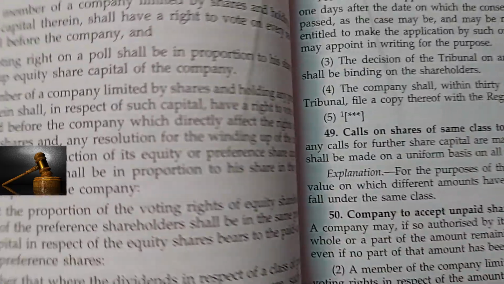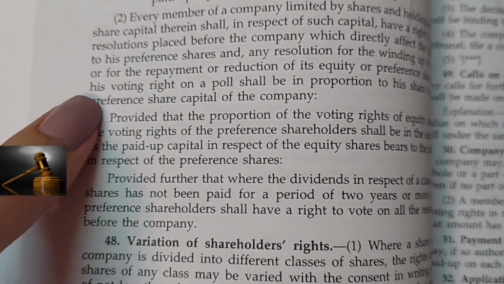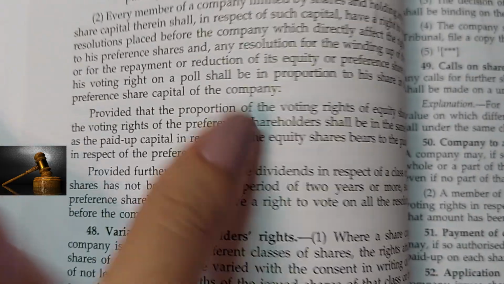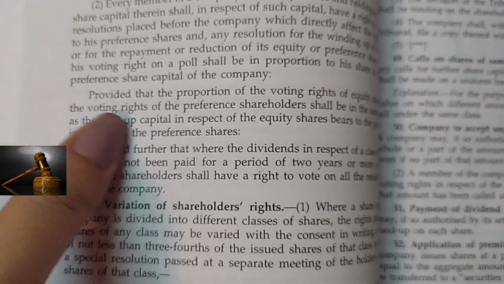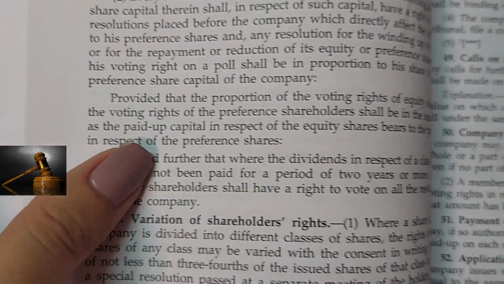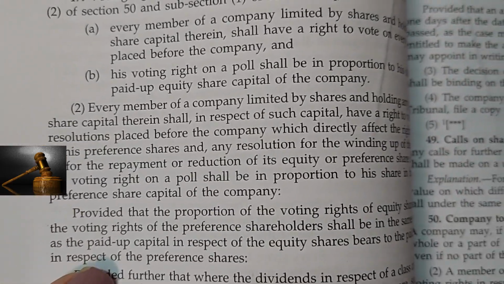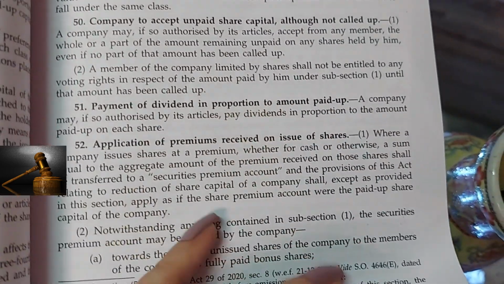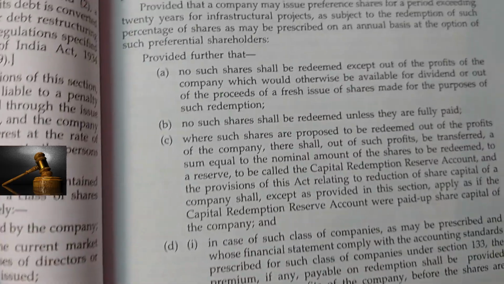Other than this, you have this also, like "provided that". So it means after all this telling, provided that this should happen, then you can do this, right? So that is why "provided that" is very, very important, because at the end there is written provided that. That means ये सब चीजें तो आप कर सकते हो, provided you do this, right? Provided you have done this or you do this, then only you can do the earlier things. That is why it's called provided that. Other than that, there are other words also. Let me know if you want a separate video on legal terminologies. I can make that as well.